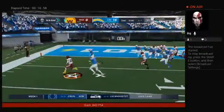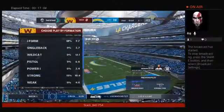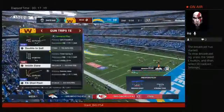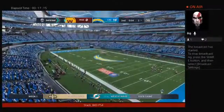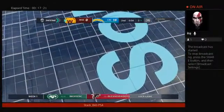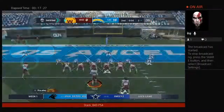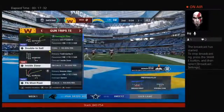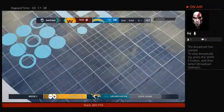On 1st and goal, Gurley. That'll hurt the average a bit as this time they're able to get him behind the line. And with just 4 seconds left in this first half, a timeout call. Time enough for a play and then a timeout, you wouldn't think. So with 4 seconds left, they're going for it. And now a timeout defensively after that first down play. So they're going to make this offense sweat out half number 1.